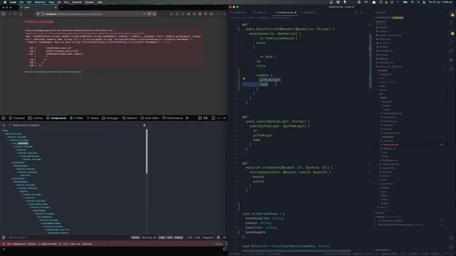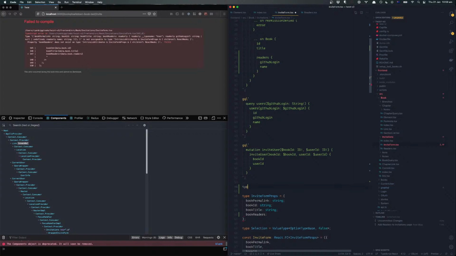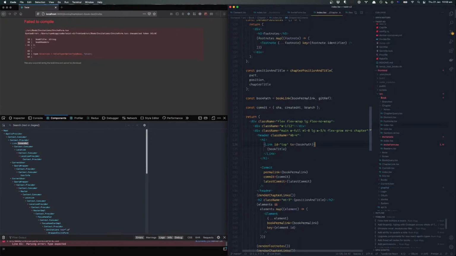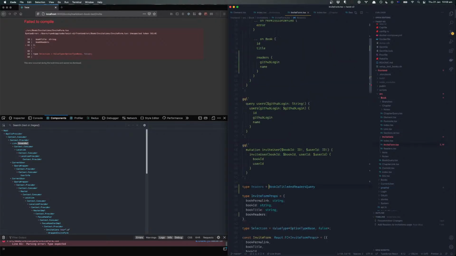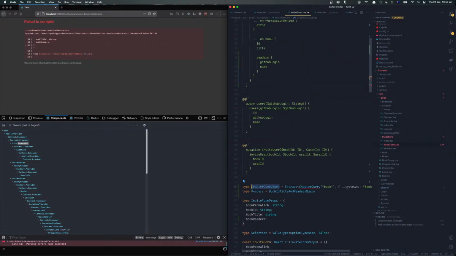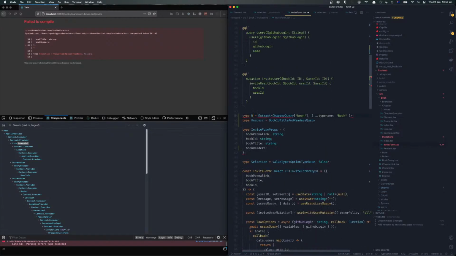What we are getting out of this is GitHub login and name, but the readers field here returns users, and users can have IDs, and I think email addresses as well. So the way we do that here is we say type readers, and we want to, you know what, I'm going to borrow something from an older bit of code here. First things first, I want just the book. I don't know if I was doing this earlier. No, as far as I can see.